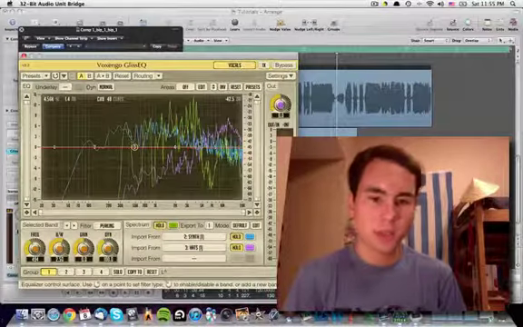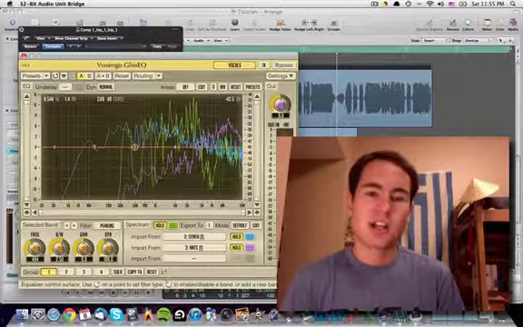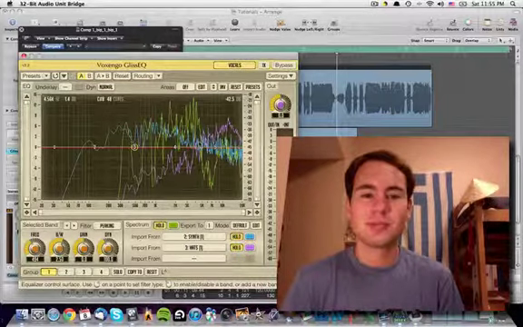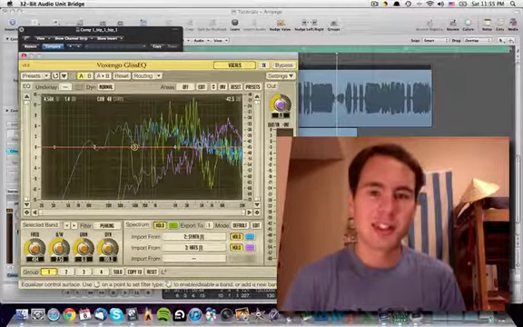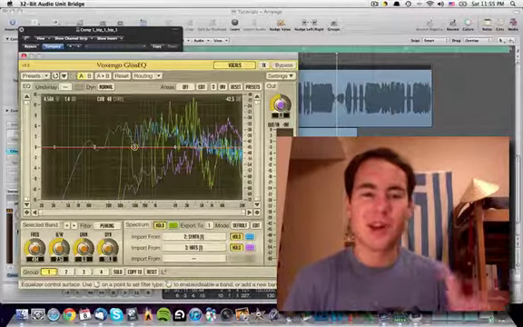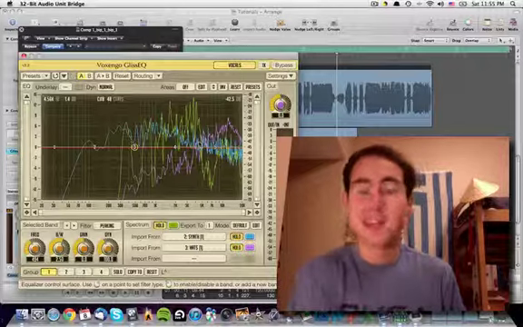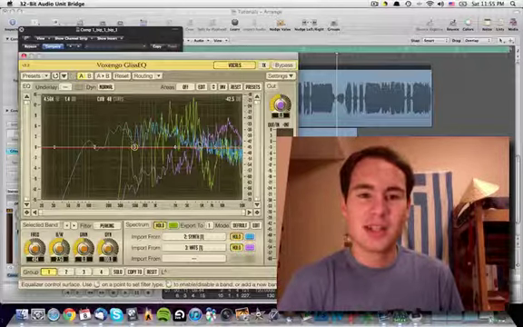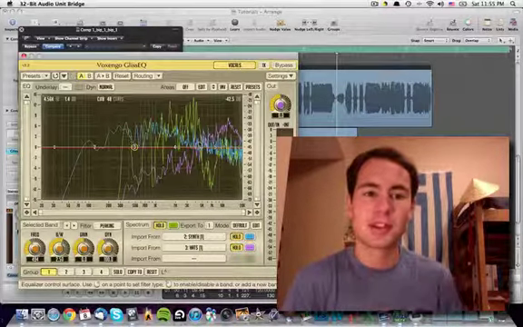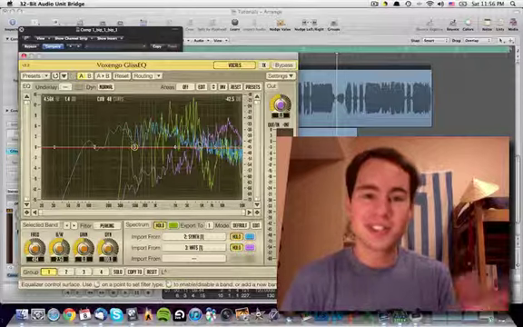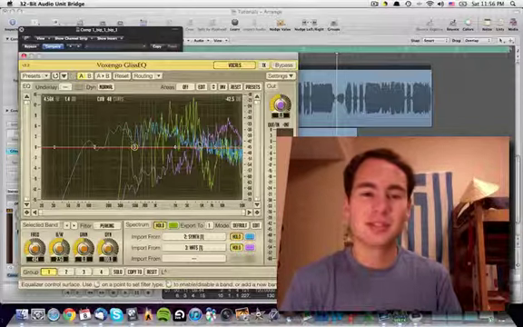So I hope that helps. I'm going to talk about compression next time. I mean, it's kind of a controversial topic, but I will try to talk about it a little bit. And I really hope this helped, because to me this is really cool that you can actually see frequencies like this together and underlay and overlay them. It really helps me personally. Hopefully, if you didn't know how to do this, great, and if you can appreciate it, even better.